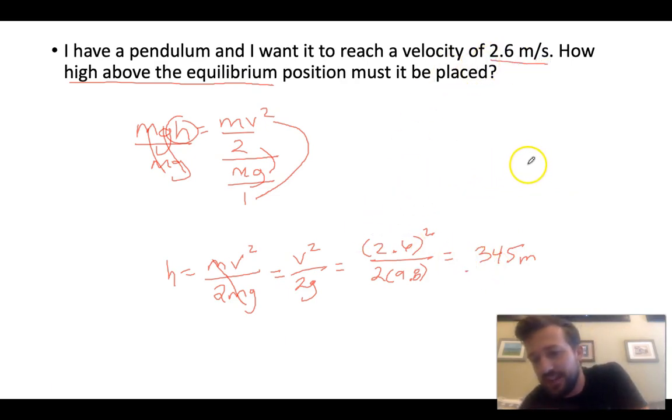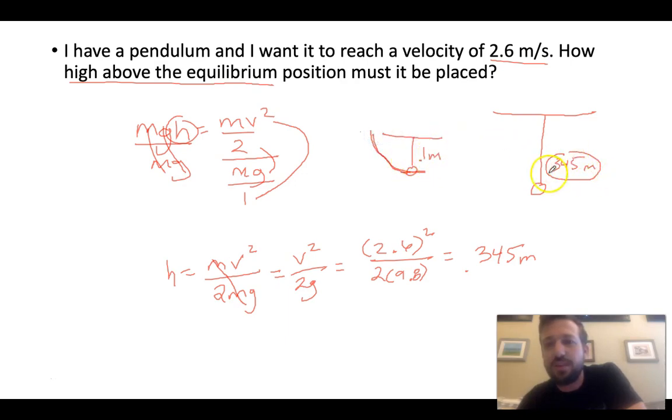Now, I just want to say something that I was trying to explain on the last slide, and I don't think it really hit home too well. Notice the pendulum has to be at least 0.345 meters in length or more. Because if the pendulum, like let's say the pendulum's only like 0.1 meters in length, I can't move it to where it would be this high above its original position. I can only move it as high as the length of the string. So, I mean, this would be the minimum length the string could be, the pendulum could be, in order to reach this speed. If you made the pendulum any smaller than this length right here, you wouldn't be able to hold it up far enough to make it reach that speed.